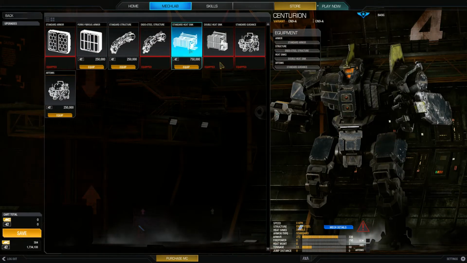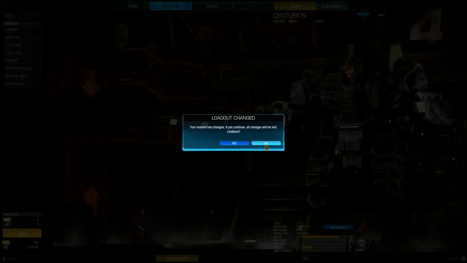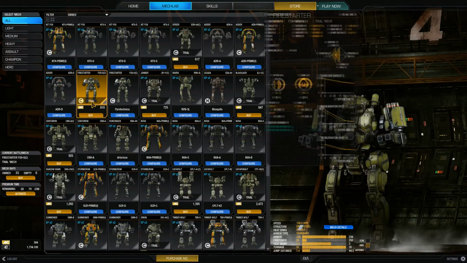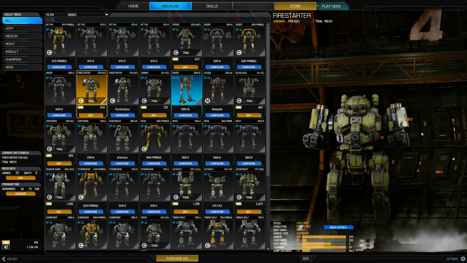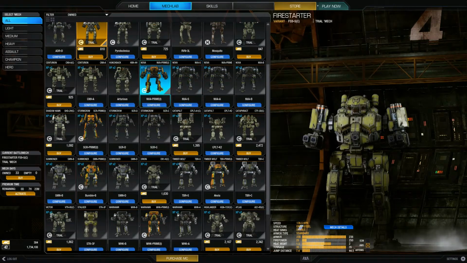So right here, the first thing you want to do with your mech once you get your own. Now there are trial mechs. I guess I'll just show that to you real quick. So these ones right here, this is trial. These are the mechs that you can pilot right off the bat. You can't customize them, but you can pilot them and do whatever you want with them until you buy your own mech.